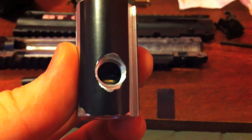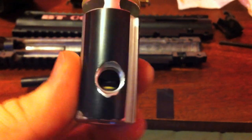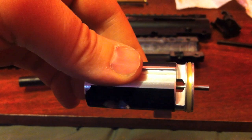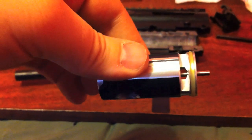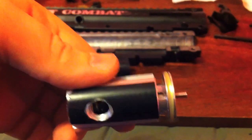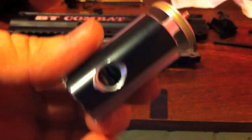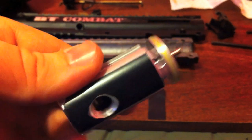That's where your ASA connects in like that, down at the bottom, through the bottom of the gun. Air escapes out of there. That's why sometimes when you shoot your gun, you can feel air blowing out of the trigger, because it's coming out of that hole. So you put a piece of tape around it, it stops the air coming out of that hole.